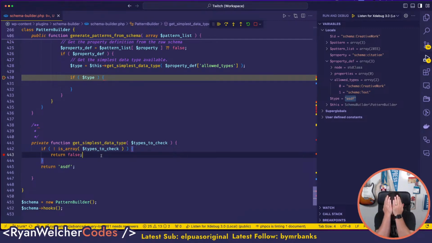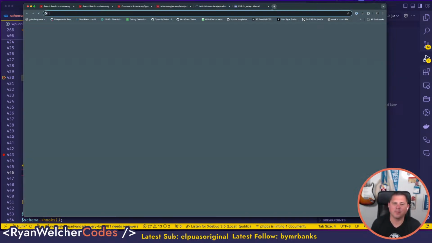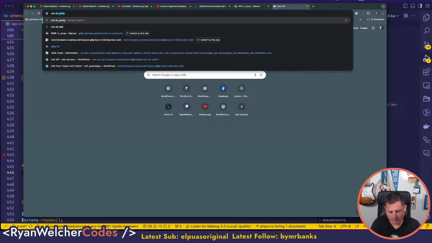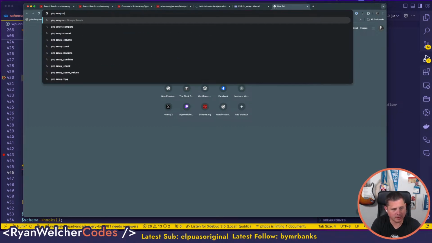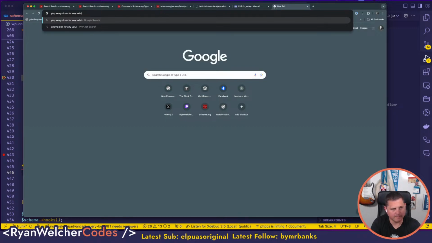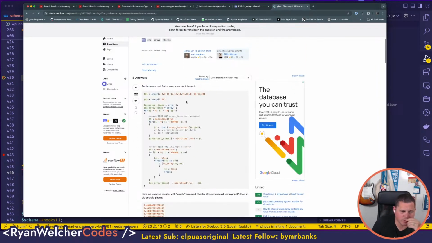I don't know why that would be the case. So, okay, then in PHP, I can do, okay, so that's fine. So I can say if, okay, I want to compare two arrays in PHP, which I can never remember. Look, compare PHP arrays, look for any value in one array from another. So I'm sure there's something. Yeah, checking if any of an array's elements are in the other. So what do we want to do here? So test for in_array versus array_intersect. Okay.